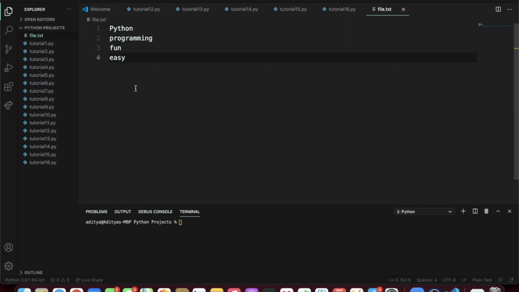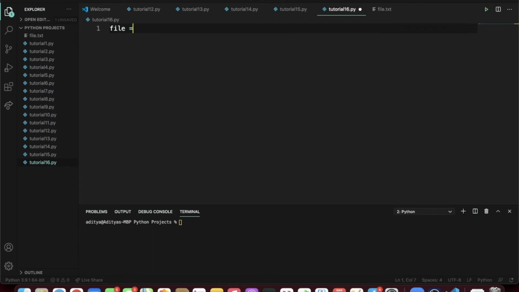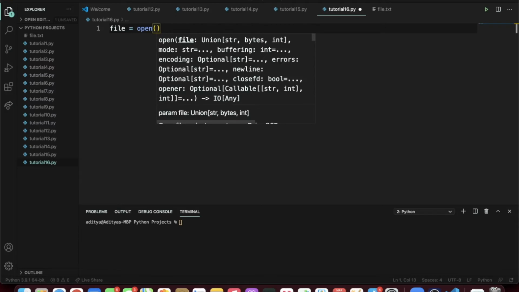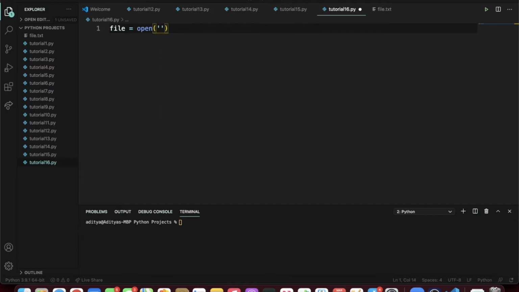So we can save our text file now, and we can go back to our normal Python file that we have. And now we're gonna have to first tell the computer what file we're gonna open. So we can say file equals open, and then we have to put parentheses, and then quotations, and then we have to put our file name. So here it is, file.txt, and then we're gonna tell the computer we want to read from the text file. So we have to put a comma here, quotations, and then put an R for read.